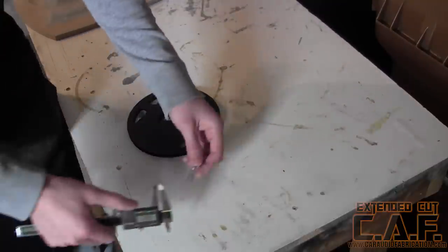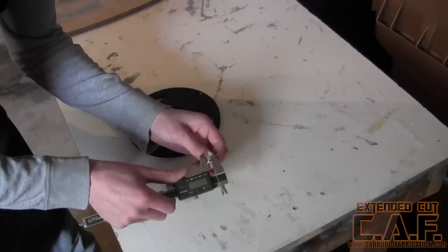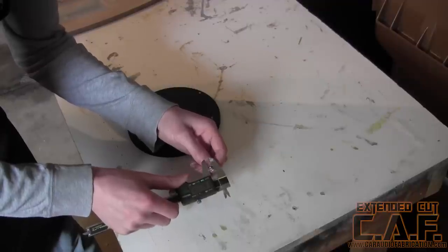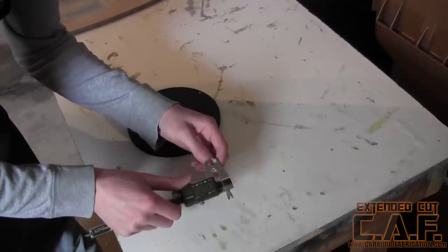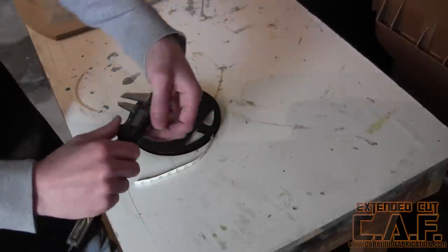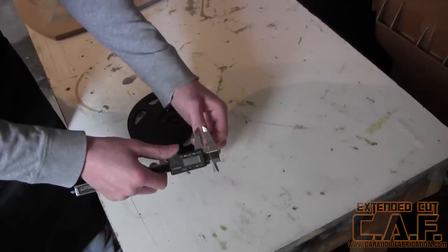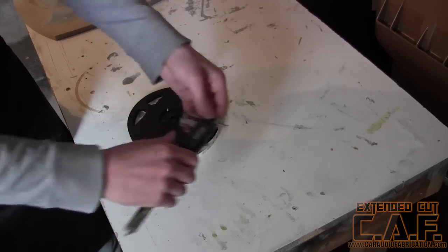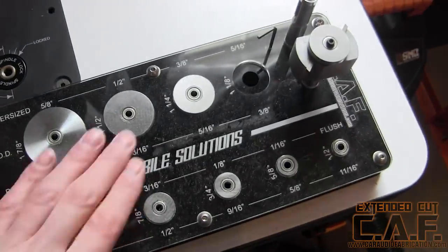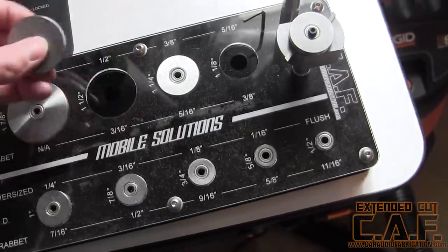Now at the same time, I know that I want to account for the width this way of it, which appears to be about 300 thousandths, or 3/8, a little under 3/8. So I'm going to lock that measurement on this so I can take it into account later. What I can do here is use my Mobile Solutions bit tray kit, and I'm going to make a rabbet of 3/16 of an inch. It's a little over an 1/8.